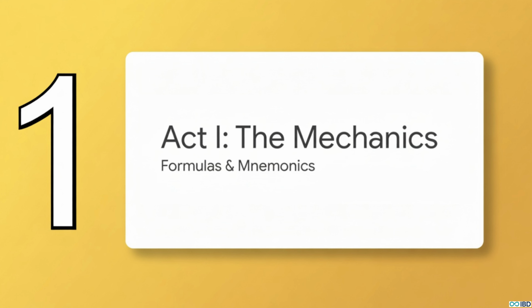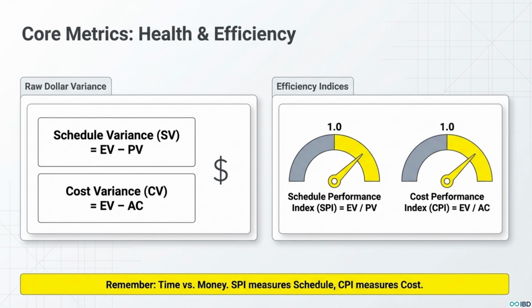You know, what I love about this slide is how it simplifies everything into 2 key questions about your project's health. Over on the left, you've got your raw dollar variances, SV and CV. These give you the cold, hard number. Are we ahead or behind, and by how many dollars? But then, look to the right. Those are your efficiency indices, SPI and CPI. These don't just tell you what happened, they tell you how it's happening. How efficiently are you actually using your time and your money? It's like this. One tells you the size of the hole in the boat. The other tells you how fast it's leaking. You absolutely need both to paint the full picture for your stakeholders.